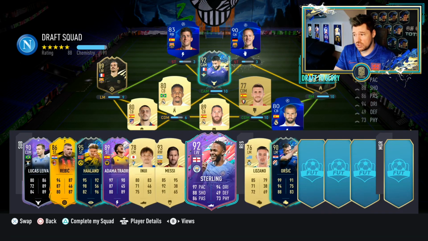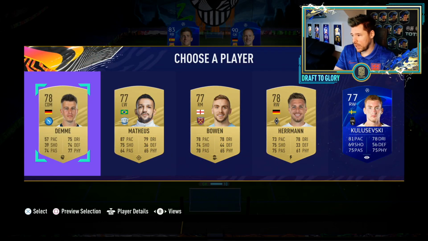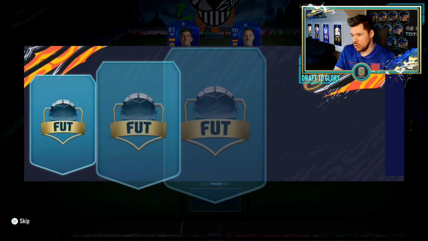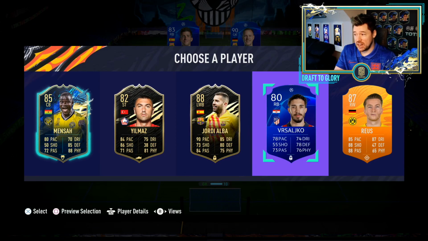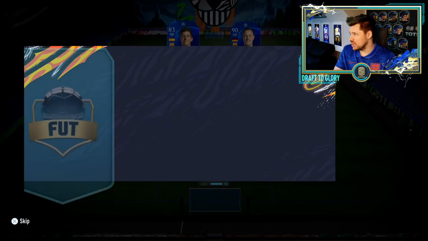This is a super interesting draft. I want to work this up to 100 chem. I know we got like 94 chem. Nothing there that's necessary for us again, unfortunately. 2 more picks to go. A Luka Modric would literally be ideal right now. We have to take Versalco. He unfortunately doesn't help anything.